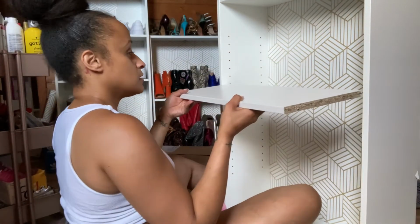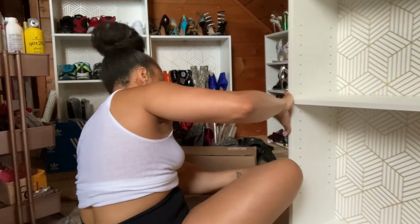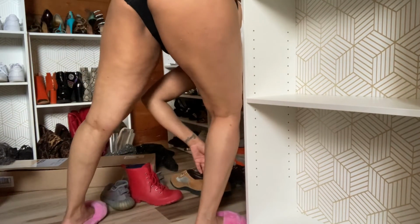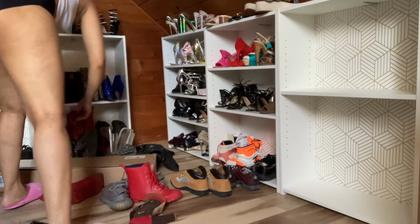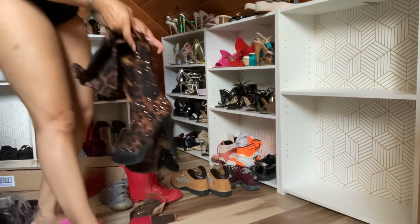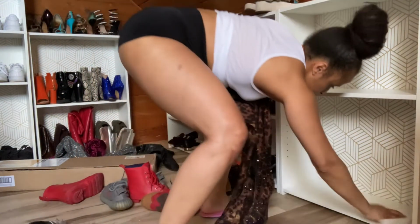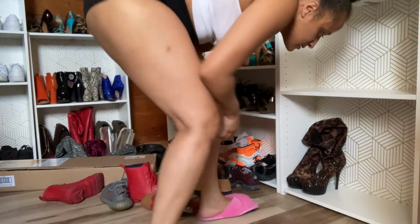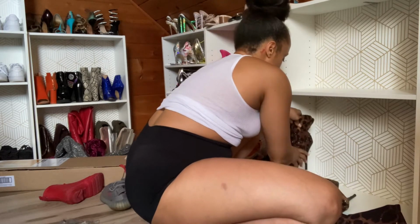And then you literally just use the little notches that they have on here. Easy, freaking fancy. And I'm gonna put my boots there. Right about there. I wanna get some shoe inserts to make my boots kind of stand up happy, you know how they do in the stores? Because this is about to look ghetto. Not leaving them out like that. I wish I had a little shoe insert.